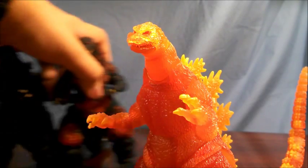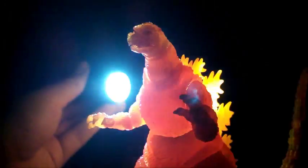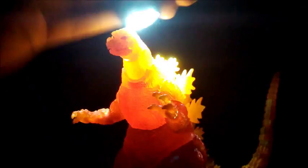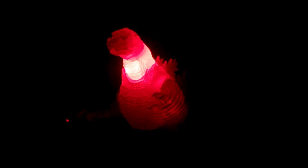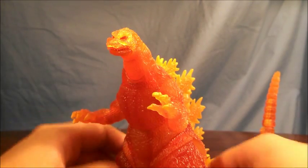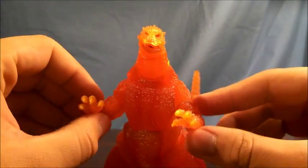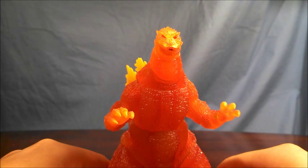Let's get the other Godzillas out of here and turn the lights off. As I showed in the introduction, it's just all translucent plastic. And to go alongside this, my favorite thing — a laser pointer. It's sweet. I guess you could say gimmicky, and some find it kind of pointless, but honestly I see nothing wrong with it. If you can pick it up for cheap, go ahead and do it, because without a doubt this guy will brighten up your collection.